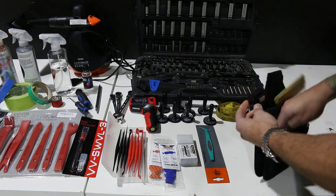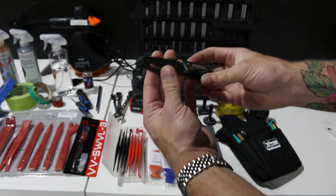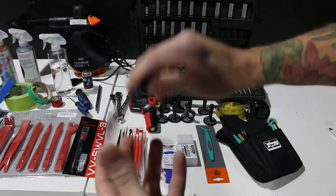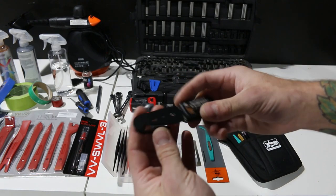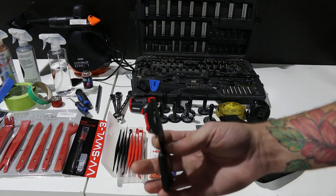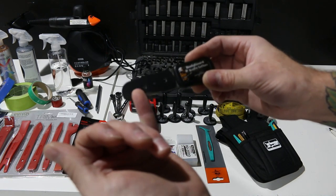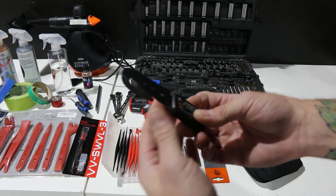One more thing — a Bodyguard Teflon knife, similar to a Snitty. This thing is amazing. You can do circular cuts and all kinds of cuts with it. When I cut out wheel well areas with excess film, I tend to make more of a circle — and Snitty doesn't like doing circular cuts. This is much more fluid and flows nicely when cutting film. It's also Teflon-coated, so you can slide it between the release liner and the actual film to cut out part of the release liner and do a partial application that way.